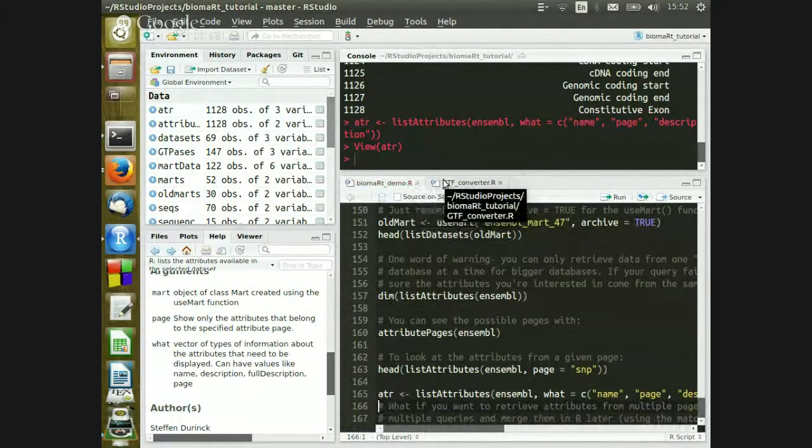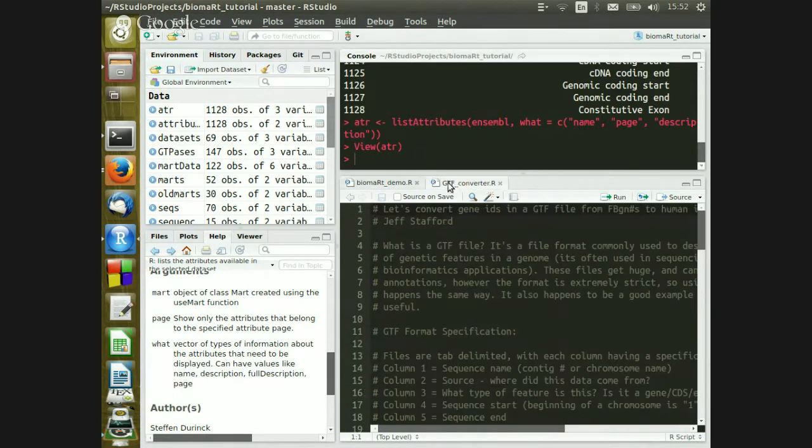And then I had one real world example, which was actually showing how to convert gene IDs from one version to the other. So what if you had really awful non-human readable ones and you needed to convert them to something intelligible? That's what I was going to cover, because it's probably the stuff I use biomaRt for the most, because it's totally a lifesaver that way. So we're going to open up this GTF converter.r file, if no one has any more questions or anything.